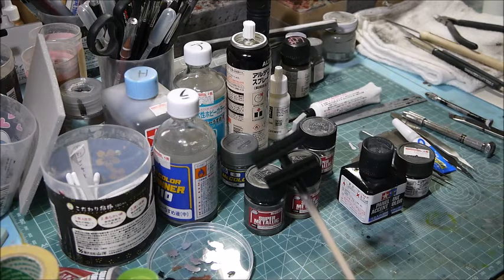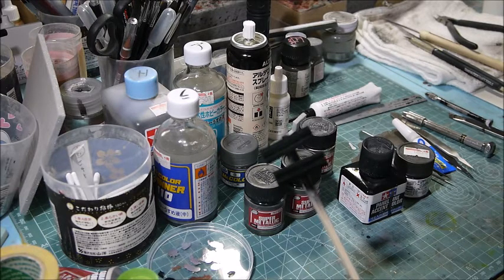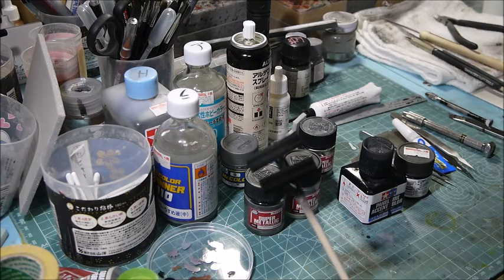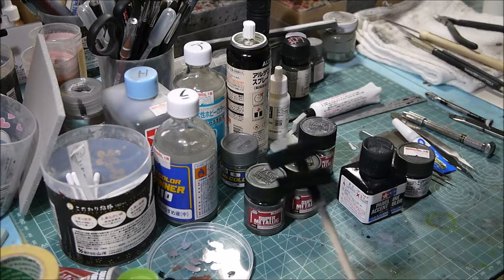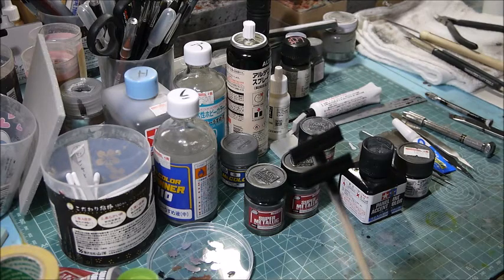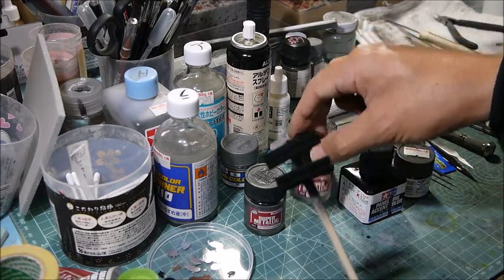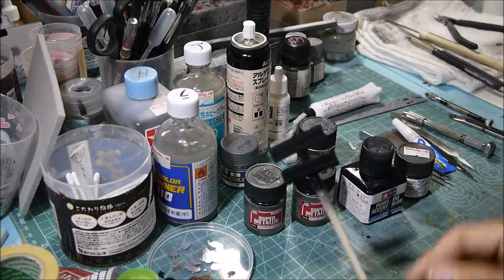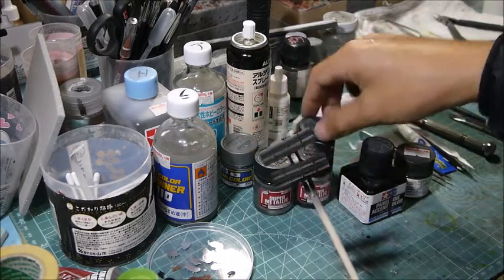I mean, some people think it's shiny enough, but some people say it's not shiny enough and they need more, something like a mirror. Maybe there are some techniques, being very careful to brush the metal colors. But usually I use the gloss black first, and then use the metal colors.